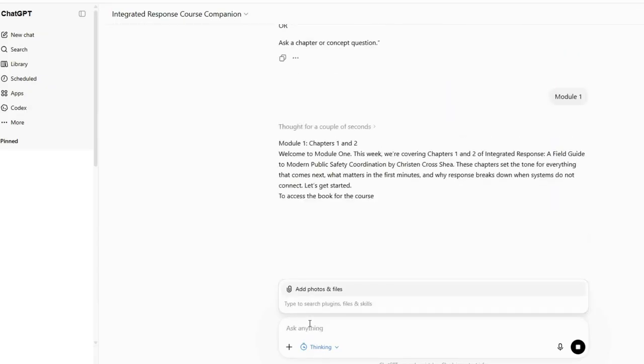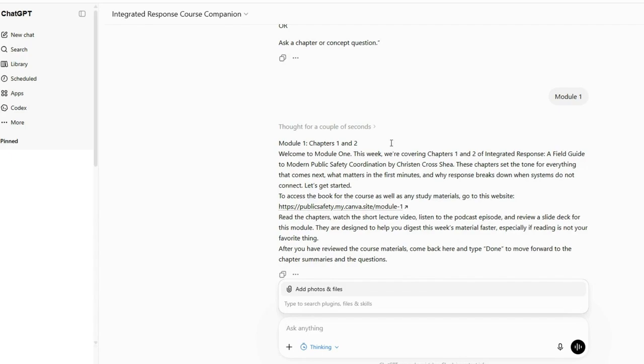And you'll see here that module 1 contains chapters 1 and 2, and it gives them a link that goes to study materials. Once they read those chapters, watch a video, listen to a podcast episode, which they can find at this link, it's then going to ask them to come back and say done.